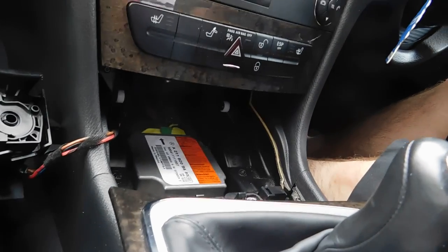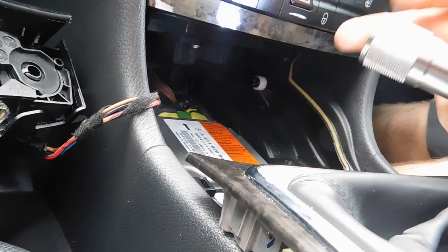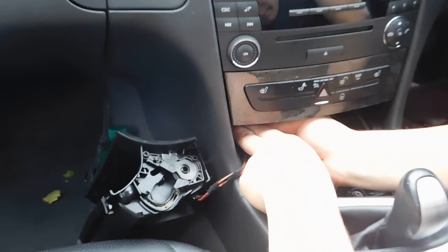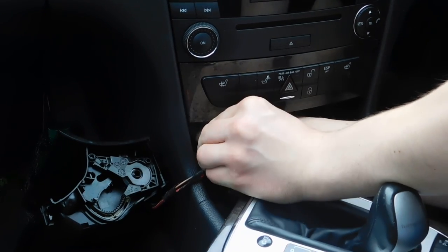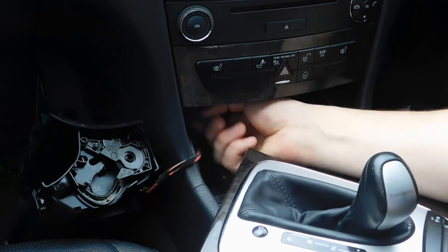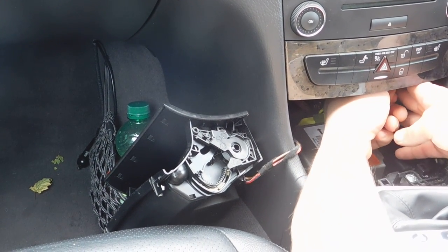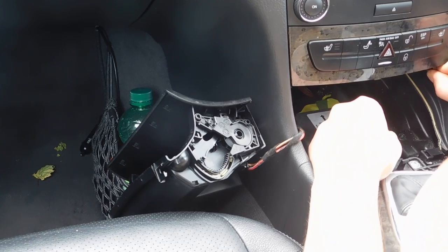Now we need to get out this jaw. To get this jaw out, we need the T20 star. There will be two screws, one in one corner and the other one in the other corner. So, let's start. One is out. It's not easy to get in there.